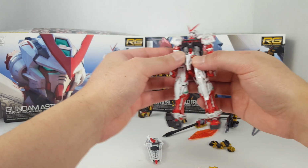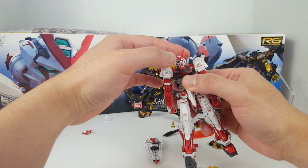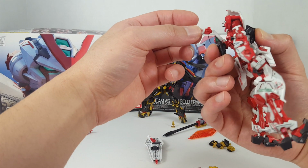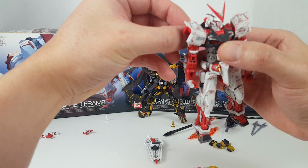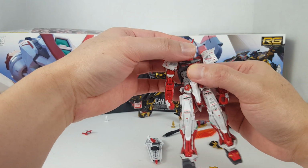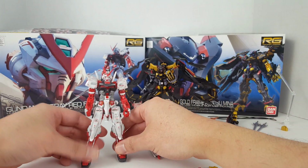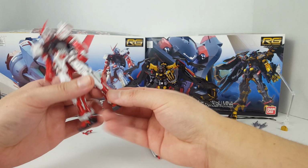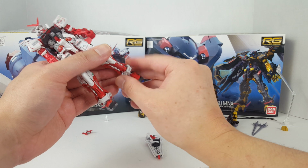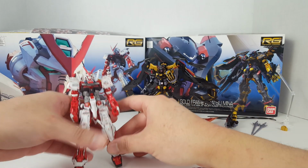That is disturbing. Anyway, the neck is on a hinge right there, and you can rotate the head. Very nice. Yeah, you won't really have any problem with parts falling off on this kit unless you're applying way too much pressure like I did. So yeah, it's a very nice kit. Once again, my hand naturally just rests on the ankle armor when I hold a kit, and that always pops things off.